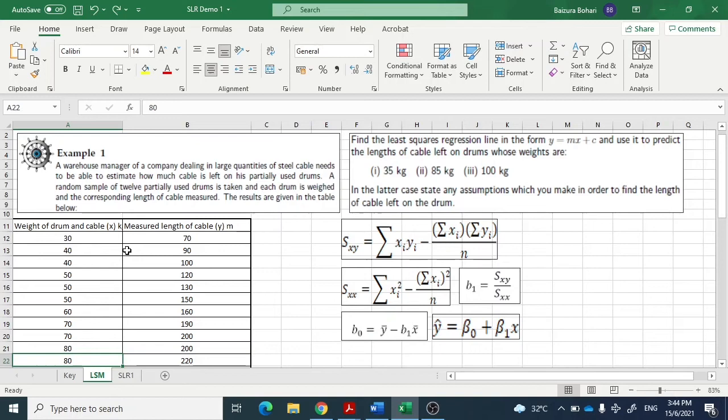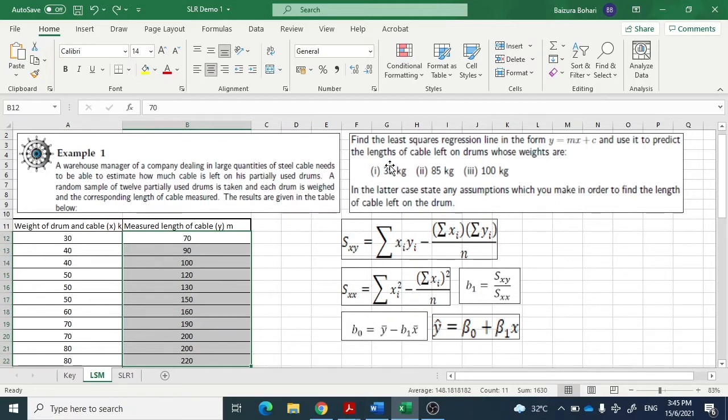First of all, we need to identify what type of data we have here. It states that the weight of the drum is the independent variable and the cable length y is the dependent variable. This is important for you to be able to identify which is controlled and which is the variable measured.